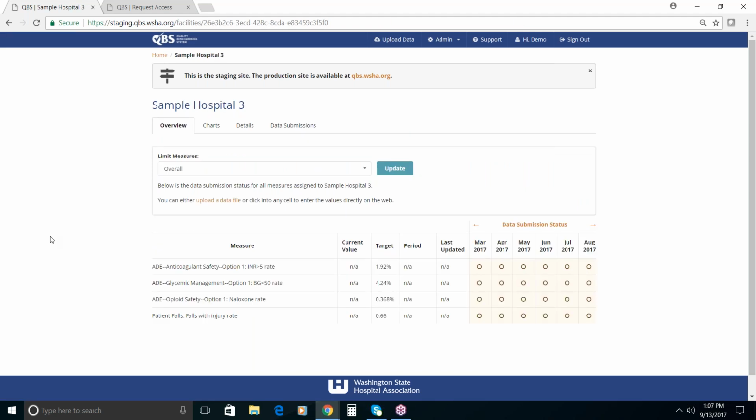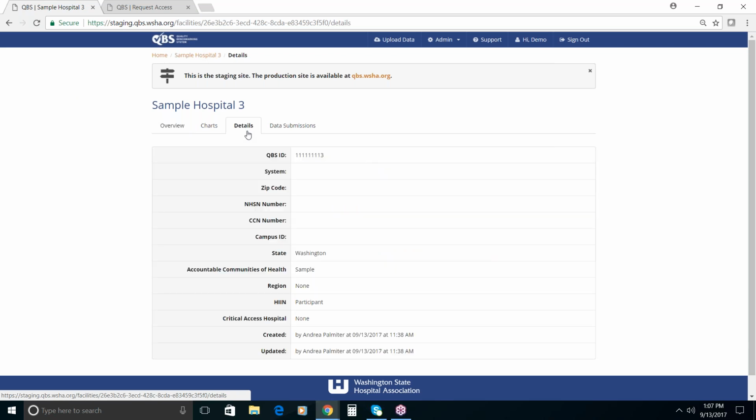Now, if you only work with one hospital, this is what you'll see when you log in. You can see I have my hospital name. We have the charts here, which we'll talk about in training number 2. The details, which just gives me some background information about the way my hospital is set up within QBS.